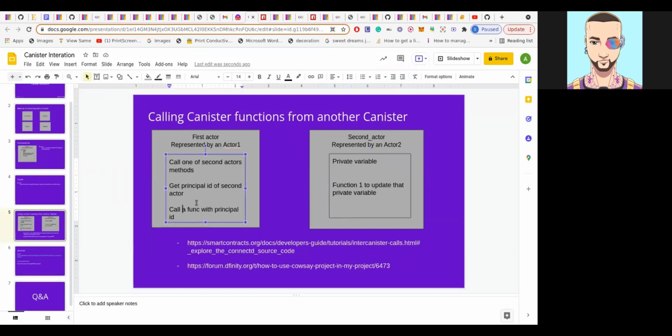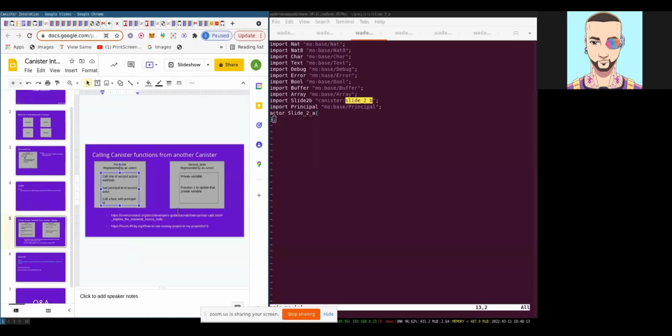So it's a whole different concept. It's doing the same thing, but one is you're actually importing it from yourself, and this method is like, well, someone else created a canister, right? If I knew their ID, I could call it and run it. So yeah, let's do that.